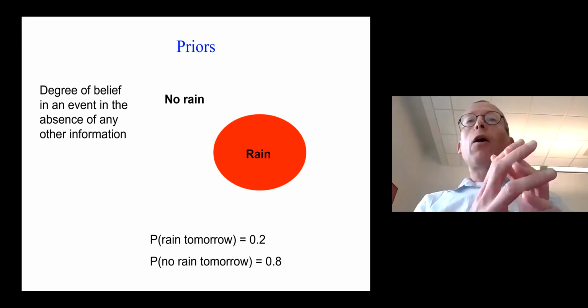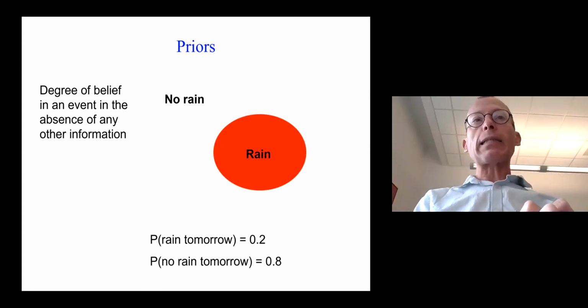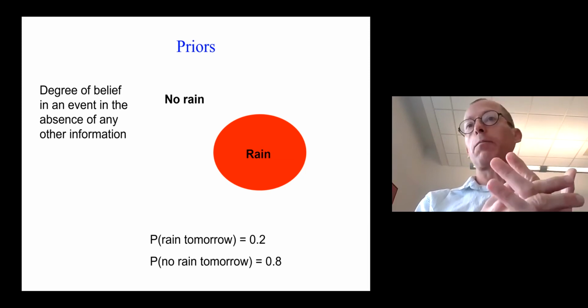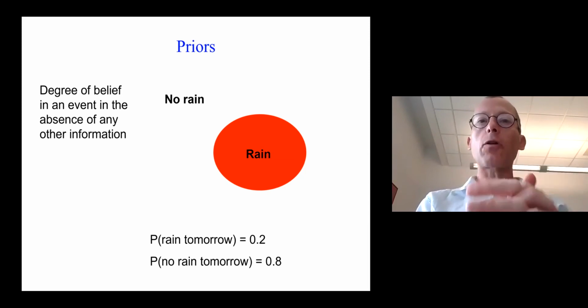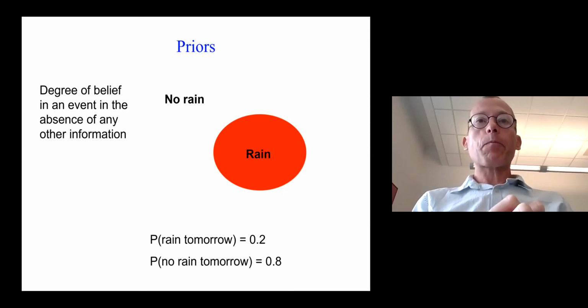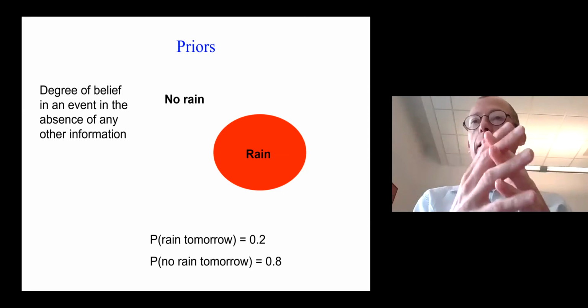One thing we will use a lot in this class is something called priors. So we can ask, what's the probability that it will rain tomorrow? As we said, this is a random variable. It has a binary domain, yes or no. And we can assign a probability which holds in all cases.